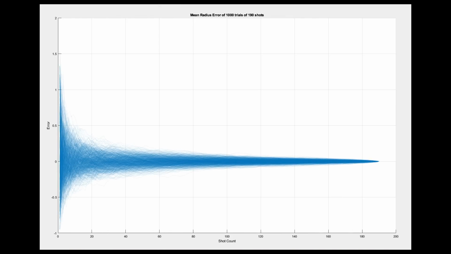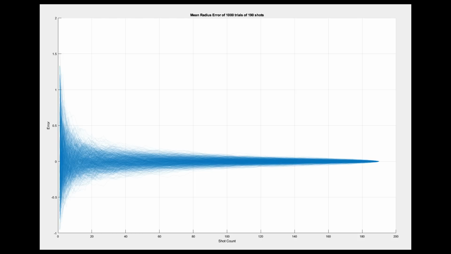So what I did was, using some coding tools, I took the sequence of 190 shots and I randomized them and then redid that running average. And using the computer, I did that 1,000 times. And when you do that, you can come up with this plot, which is what I call the funnel chart. Yeah, exactly. And now the y-axis here is normalized to error. So I'm just dividing by the radius that I get at the end of 190. So 0.5 here means 50% error. Your answer at that point would be 50% off of the true answer after 190.